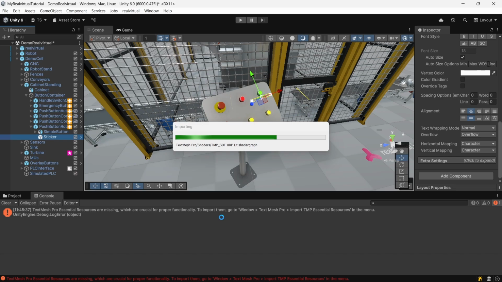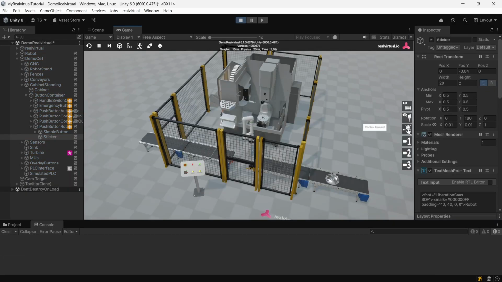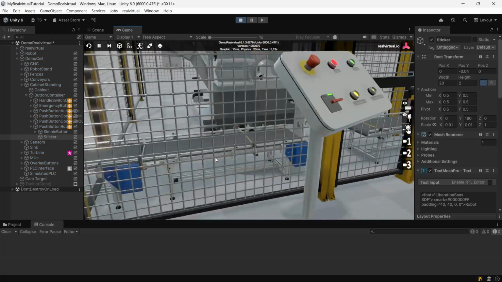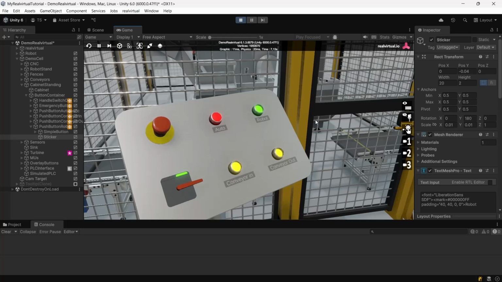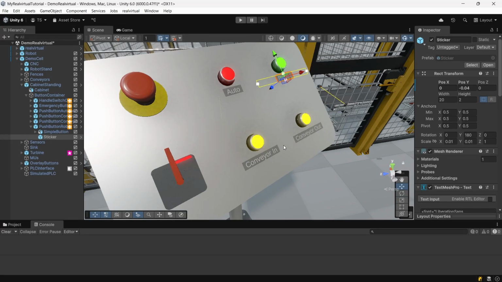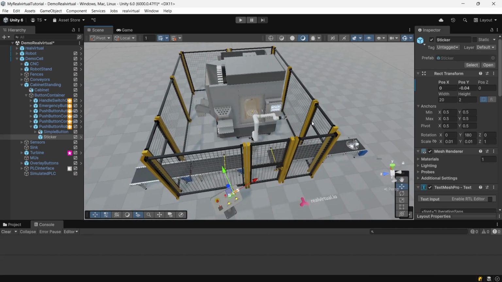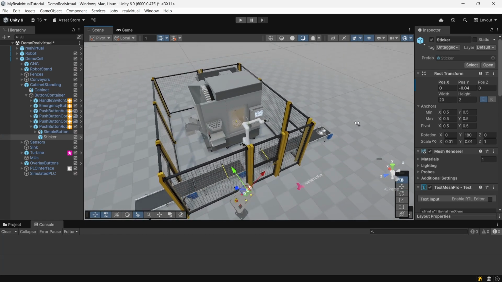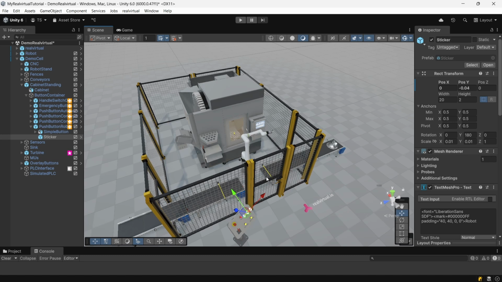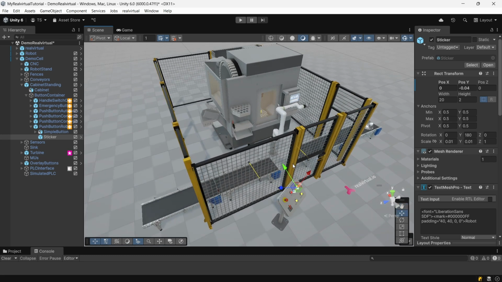Now if we start our scene, you will see the labels on the buttons. So Text Mesh Pro is installed.